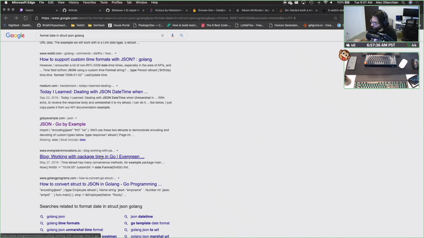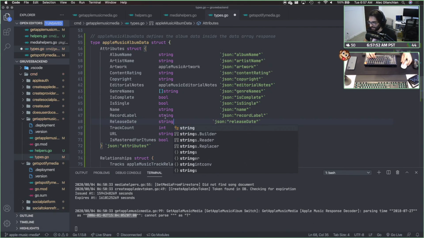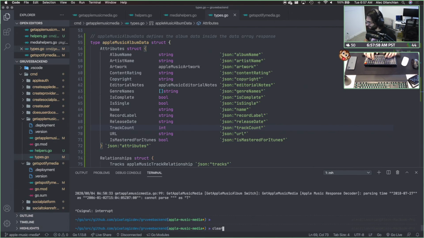So one option is to have one struct for the data coming in with the date as a string, and then parse it to the correct time.Time with the format and move all the content from the first struct to the second one. Gasp. Or if I just make this a string, will I be okay? Will we have any issues?